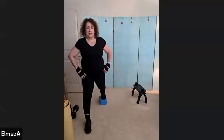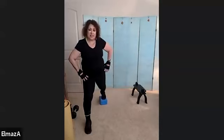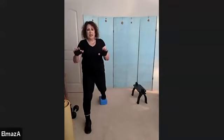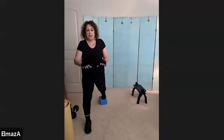2, perfect. 3, so you're going to feel more in the front of this hip than you did when you're doing the squats. 6, 7, 8, good. 9, let's do it. 20, 19, you pulse it. 18, 17, 16, keep going. 15, 14, 13, 12, 11, 10, 9, 8, 7, 6, 5, 4, 3, 2, and 1.